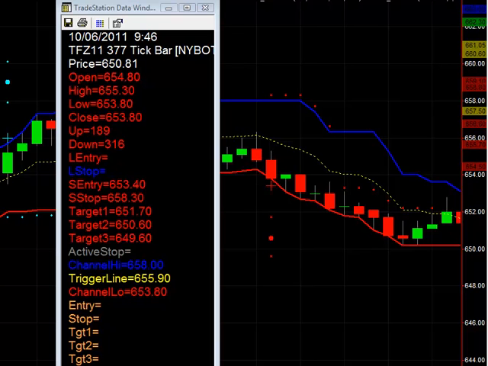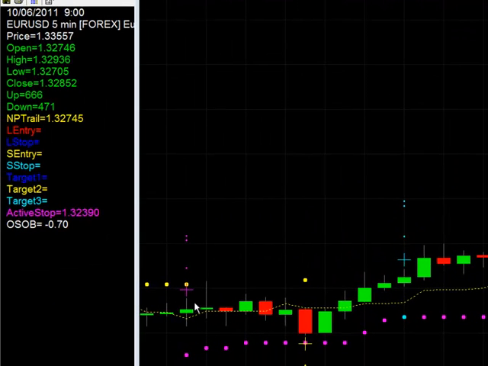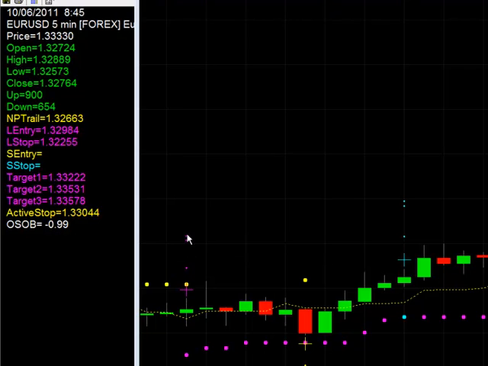So let's take a look at another example of something that might come up in the room. Here's the Eurodollar from this morning as well. You can see a purple setup. A purple setup comes when the market gets oversold or overbought. Again, it tries to get you in early. As you can see here, and in Forex we go to the third dot. All right, so here the entry is 32.98. You're obviously going to round that above the 33.